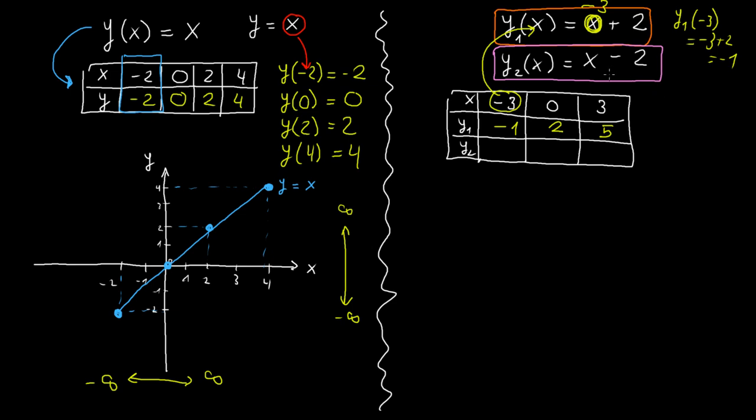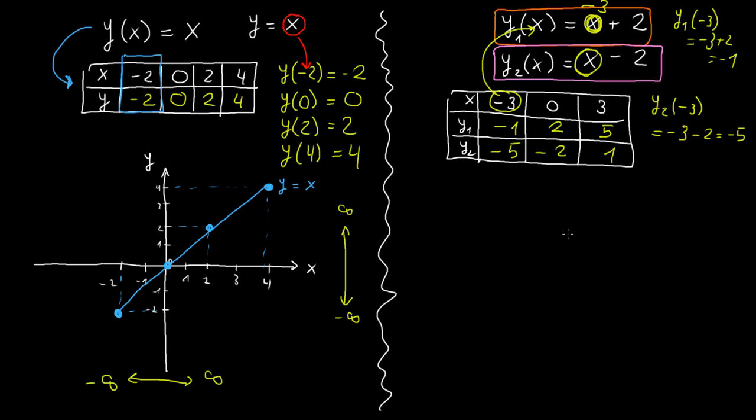Now we're plugging in -3 again. So for this x, we're plugging in -3. Let me write it down mathematically correct. So we plug in -3, -2, and that results in -5. Now we repeat this process and we get different numbers. Yeah, the 1 is incorrect. I made a mis... No, 3 minus 2 is 1.